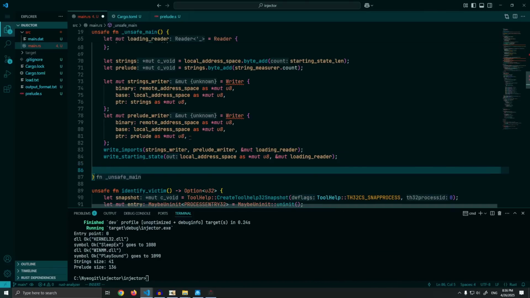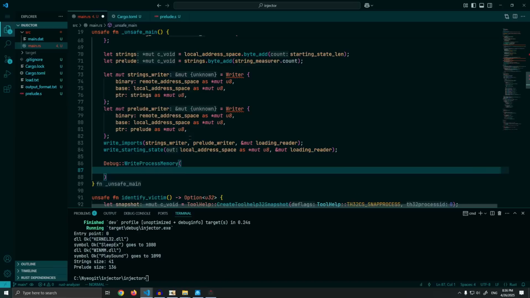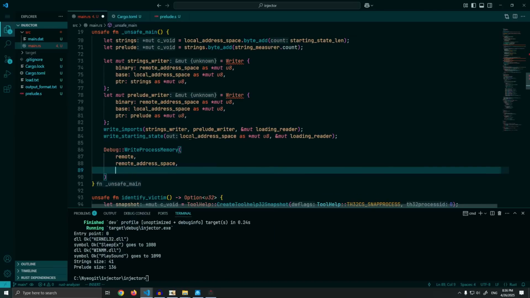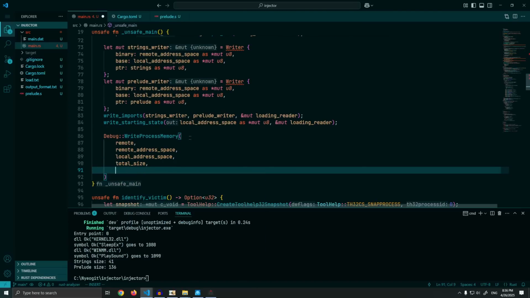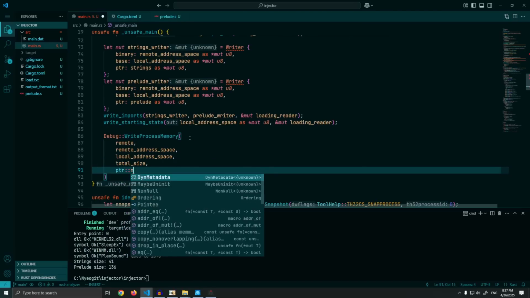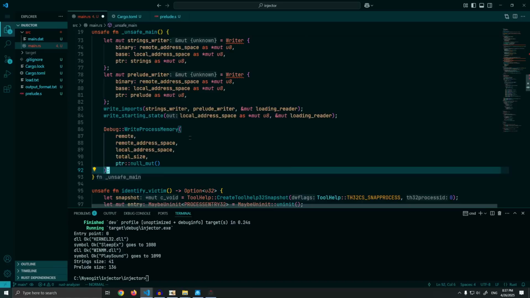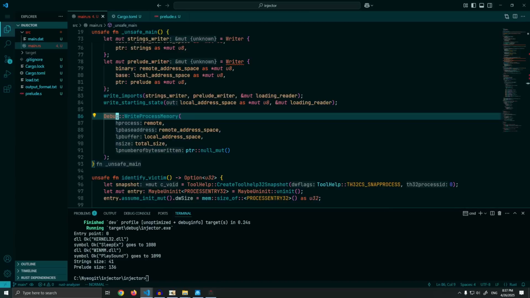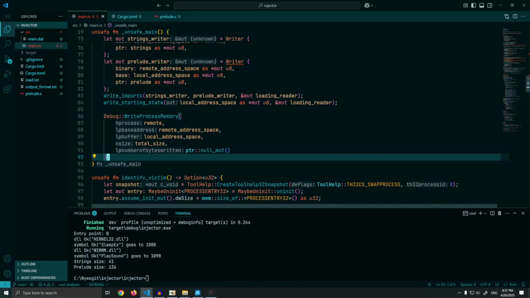And yes, we should now move it from the staging zone to the foreign process. So what this says is that find remote address space inside of remote, copy from local address space, copy a total size number of bytes, and don't bother telling me how many that you're copying. Because in theory, we could give it a site that it could use to report to us how many bytes it copied, but we don't actually care. We're just going to start the thread, and if the thread dies because it didn't copy enough bytes, so what?